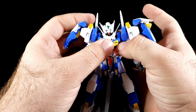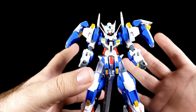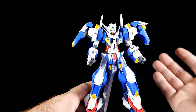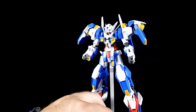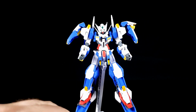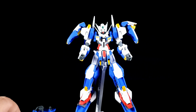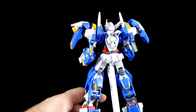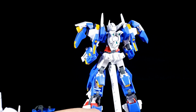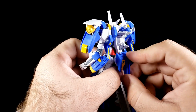So essentially, to do that, I would almost just start with this and then paint whatever it is red. And I think you'd probably be a little bit happier. So you can do it. It's a thing. You have leftover bits here. If you feel like swapping all the GN drives and all that, that's up to you. I kind of actually dig that look. Oh, I forgot about the butt skirt. So the butt skirt can be swapped. Once again, if you really were down for it, you can just swap everything below the hips, or everything below the waist.